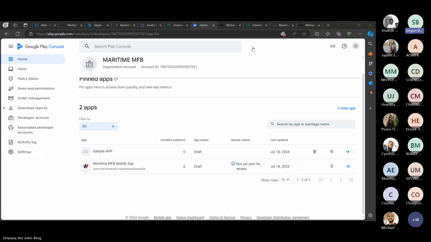It was saying I can't do that because the name has been used, that I should use a different name, and all that. So I've been trying to see how I could modify it, but I can't. I don't know if she can explain how she went about it when she had that issue. That will help.